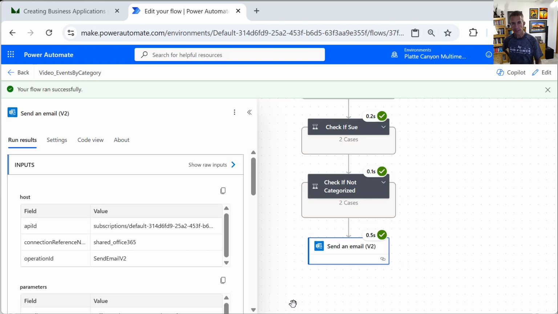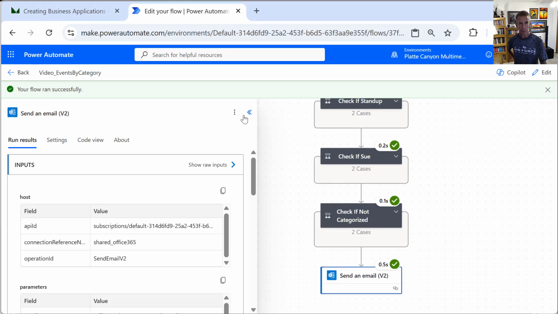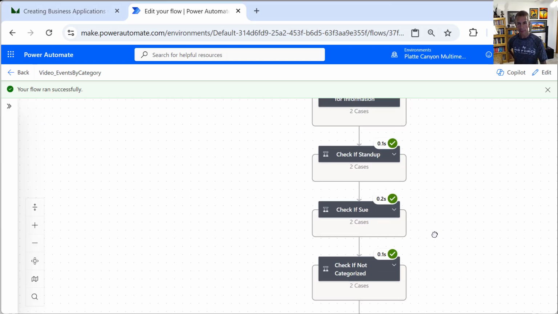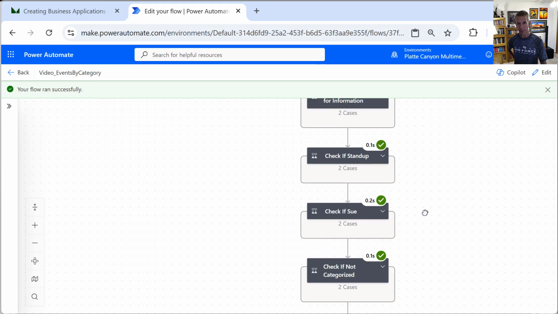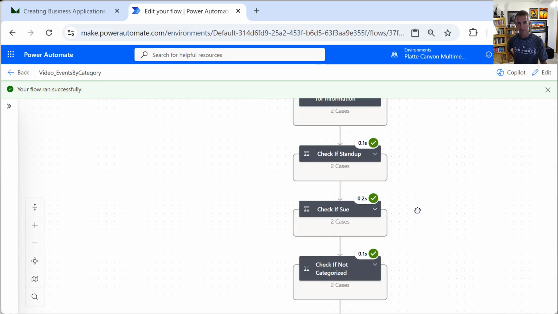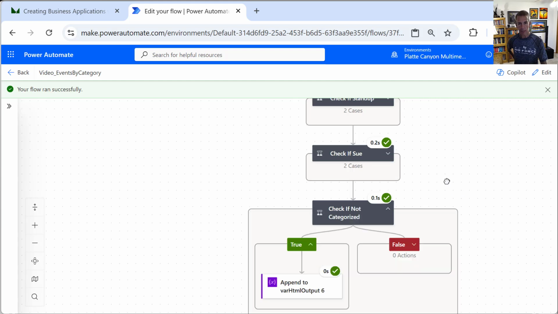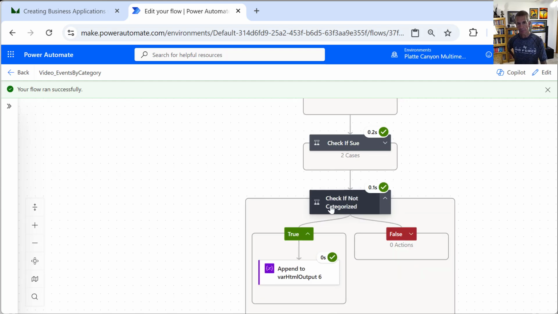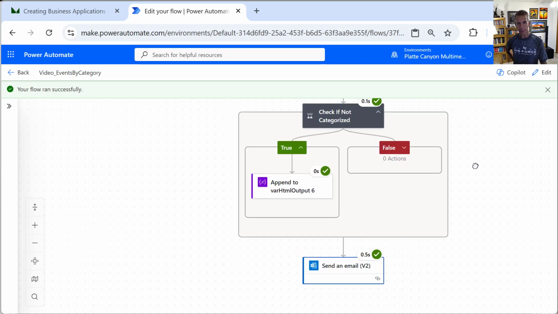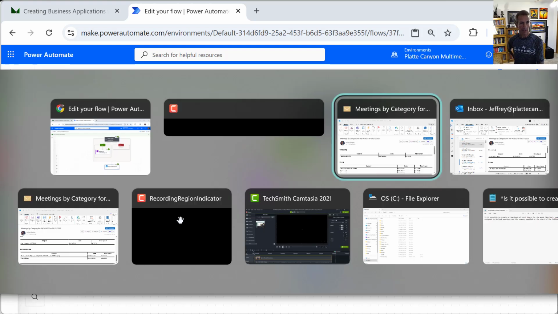All right, so it's done, and it shows over here. I can close this. So again, let's just check, like, look at not categorized. So it did have that we're not categorized, so it appended the output, it sent the email, and so forth. I just opened the new email.